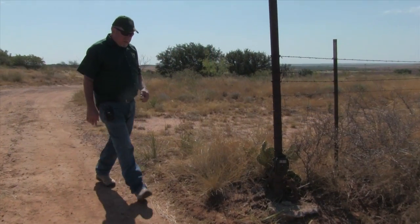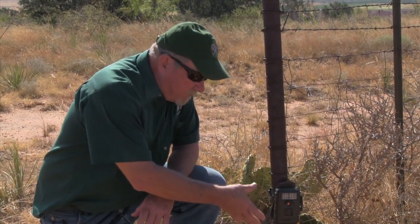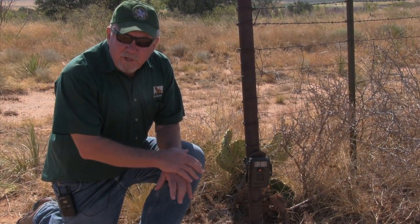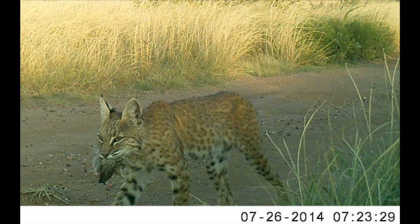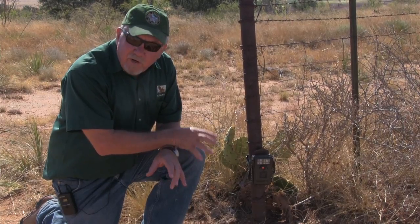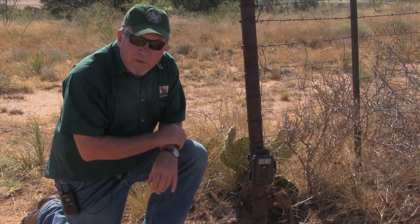Another great place to put your trail camera is on a well-traveled road — somewhere where there's a varmint highway. Like this one I've got mounted pretty low. I'll get a good photo scanning that area out there. We've got some really nice photos here of bobcats, one even carrying a quail in its mouth, and coyotes and that kind of thing. So again, another great way to employ this technology, which is very user-friendly these days. You'll get some incredible photographs and you'll enjoy camera trapping.